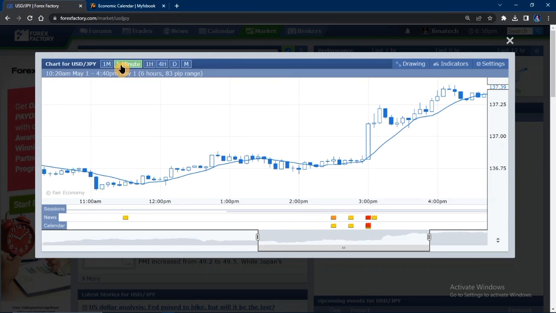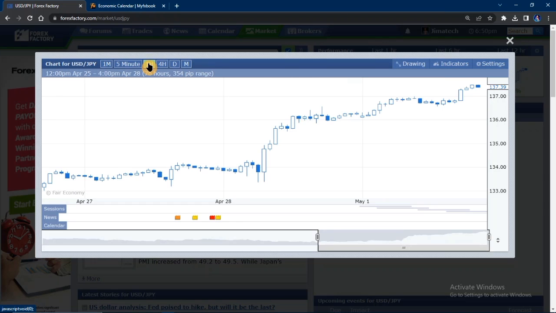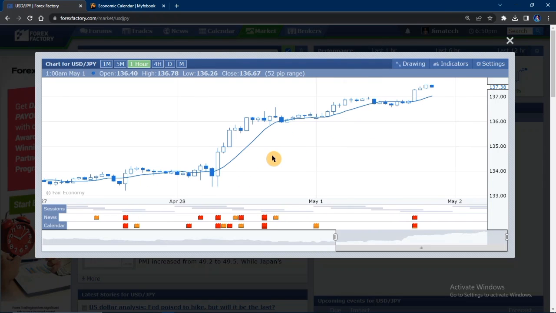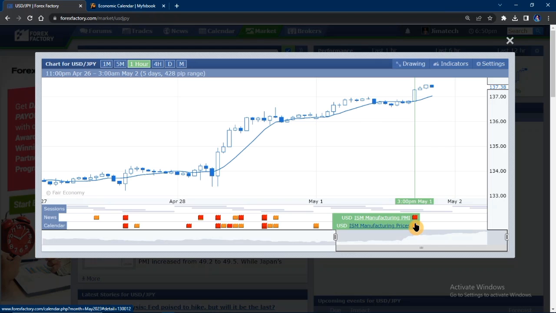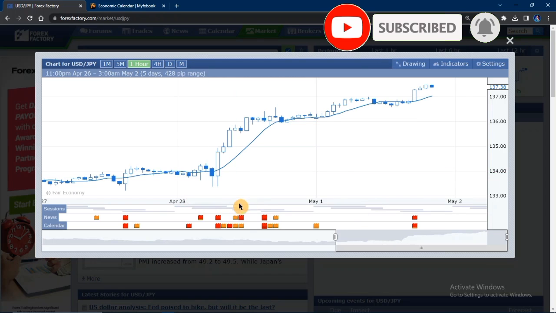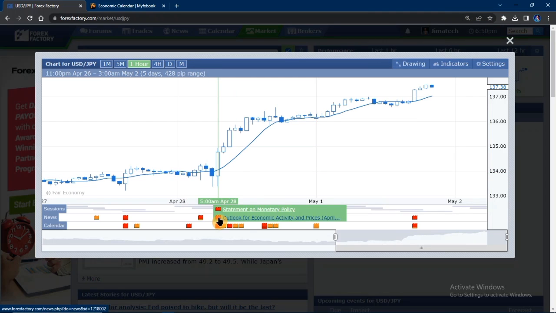of course this is a 5 minutes time frame. Even if you change it to a 1 hour time frame, you'll still see a similar thing. If you change it to a 1 hour time frame, you can see that the overall movement of this chart is an up movement, in a bullish trend. And here is the position of the news. The same thing applies here. You can see a lot of news.